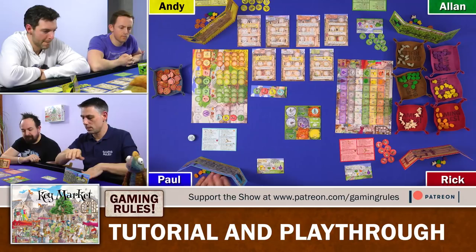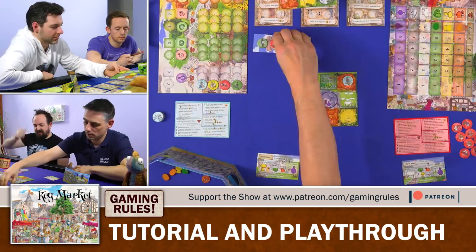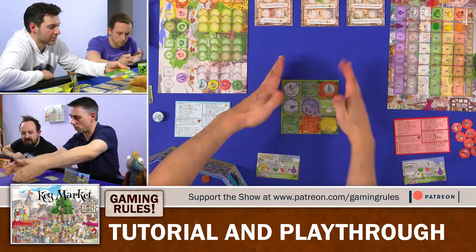Second player, Andy. So Andy gets a random tile. That one. Random side up. Now, that has to be placed there, or there, and we'll move this around to fit. Any orientation, but it has to be placed completely along one side.